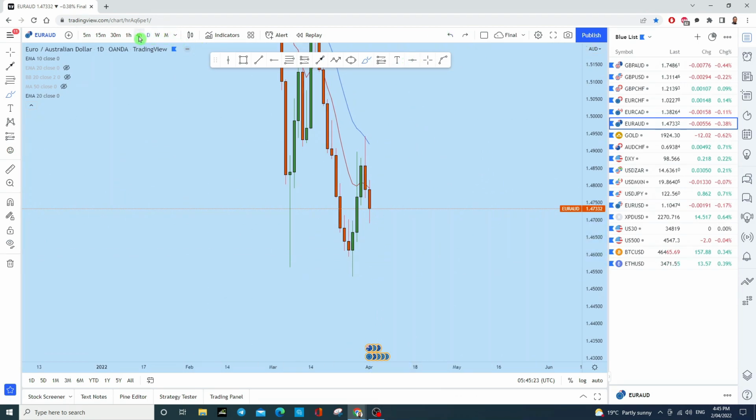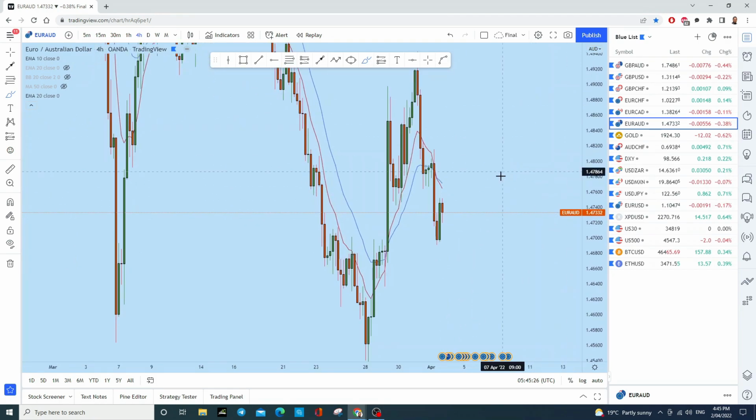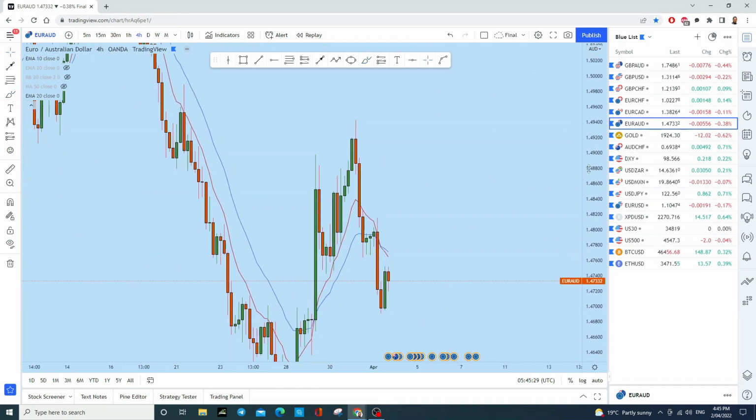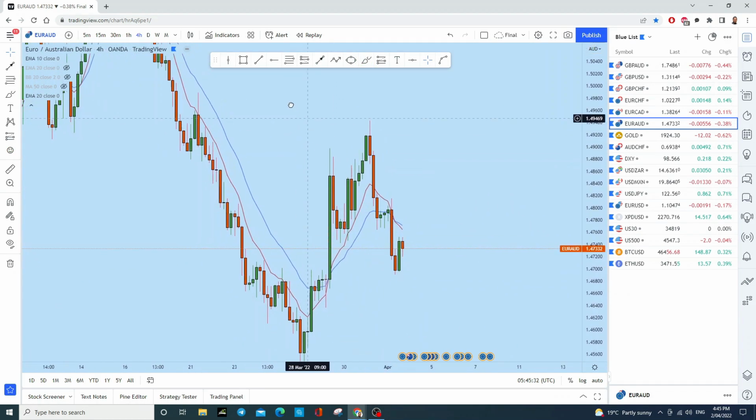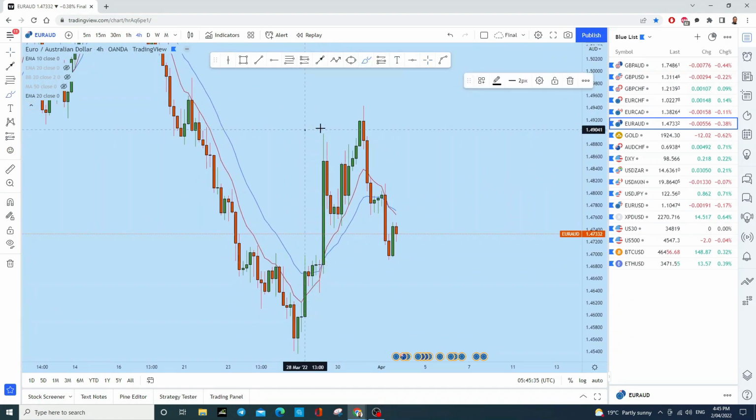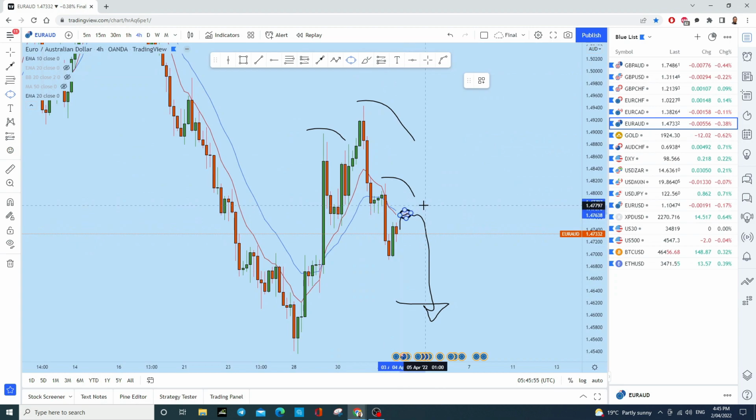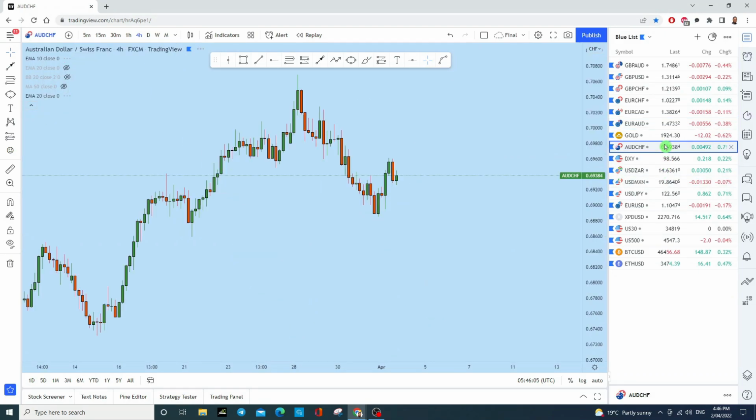So let's see 4 hour how this is happening. So on the 4 hour, we saw that EURAUD basically has created a possible head and shoulder in this 4 hour time frame. This is a clearly visible head and shoulder, and the price dropped, and this head and shoulder neckline, do we see a test here? It's not fully tested. So what I think in the new trading week, it might go up a little bit here, and then from here we could see a drop. So here I will be watching price action for shorting on EURAUD.